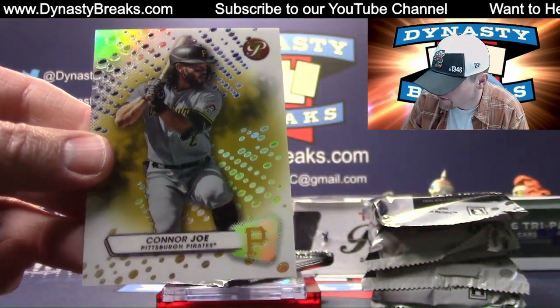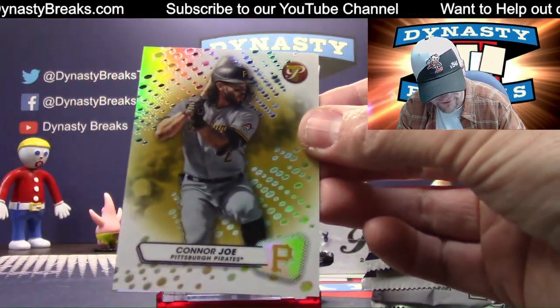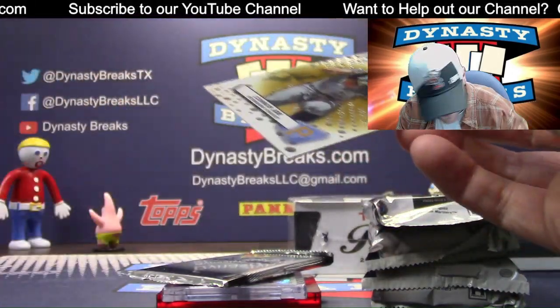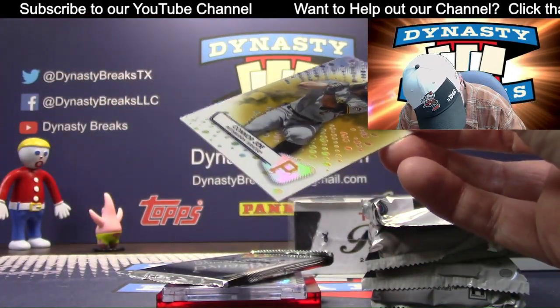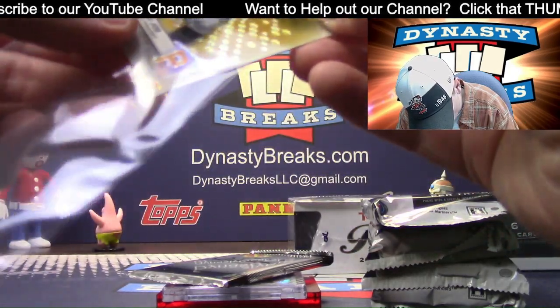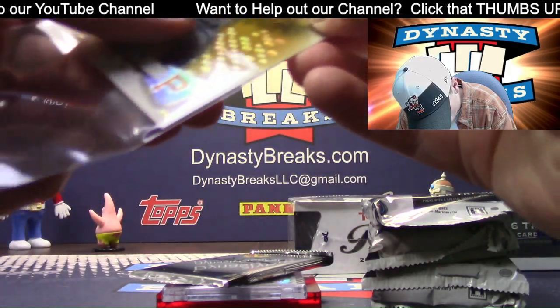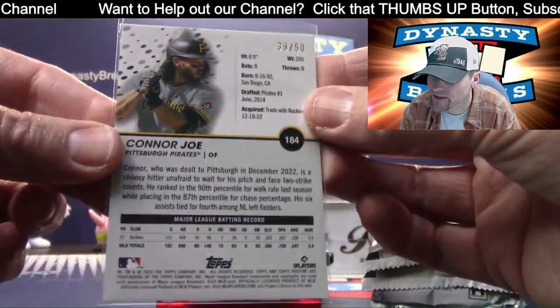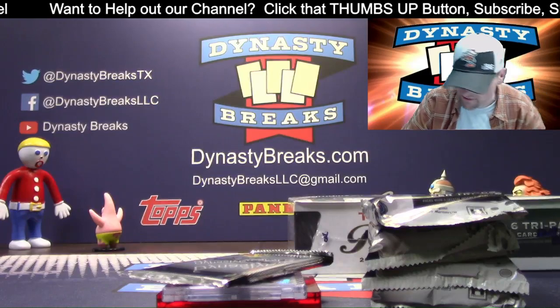That was fun. Connor Joe, gold refractor for the Pirates. Team color match. Whoa, that sleeve is weird. Sounds gross. I hope the whole pack of sleeves is not like that one. It's not my favorite pack of sleeves. I don't know why. 39.50.